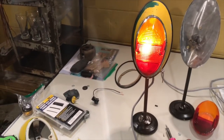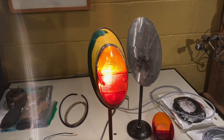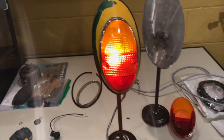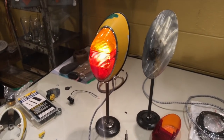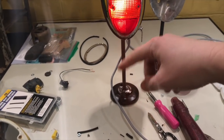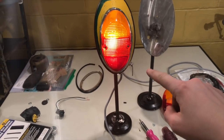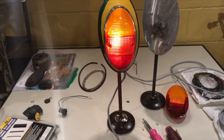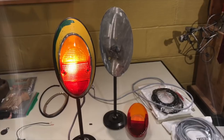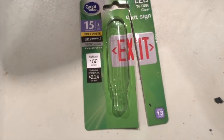You think about that? That's pretty cool, yeah? I like it. I'm liking that cord too. I'll just spiral it kind of around. Pretty cool. Now we just gotta do our spark plug pull chains. Get that other one wired up and put them together and figure out what we're gonna do for those spark plugs. So I used an exit light.